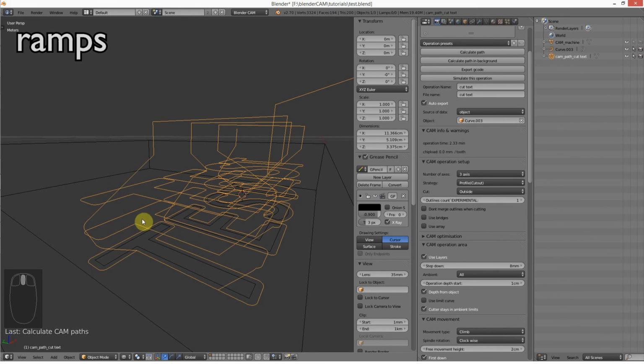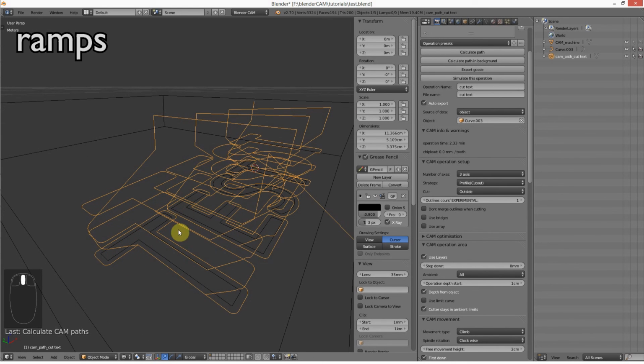This can be useful because of the burn, but also can be dangerous because it can move your piece which already fell out. So be careful about this option, because then it's good to combine it with bridges, for example, because the cutter already goes around a free piece, and this one could move.